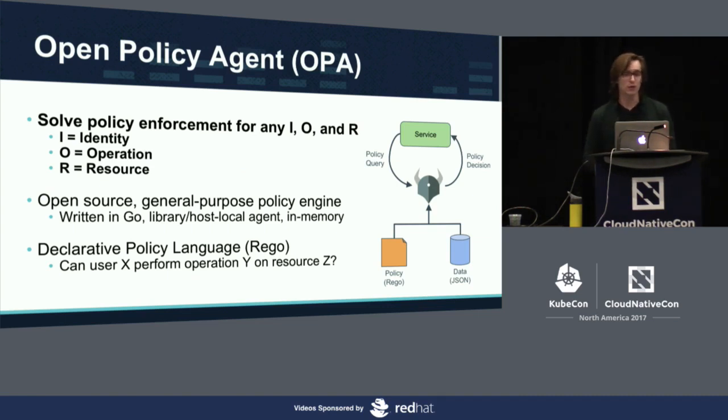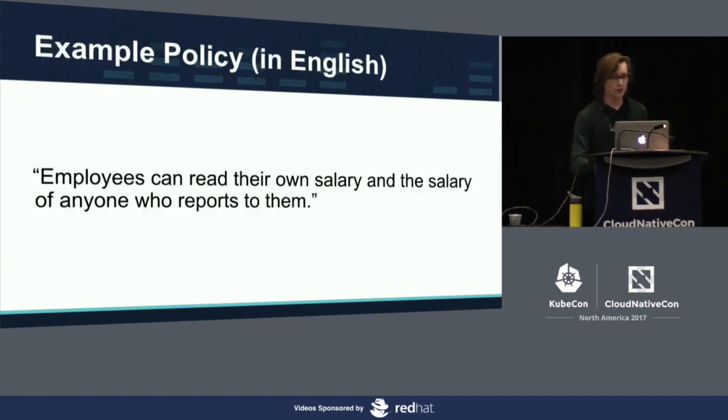Now, the core thing that OPA gives you, though, is this high-level declarative policy language. And we call that language Rego. And what Rego does is it gives you the ability to express policy as code. And so what that looks like when you use Rego is you write a bunch of rules in this declarative language, and the rules exist to answer questions or make decisions like, can user X perform operation Y on resource Z? So what we thought we would do is step through this example that Manish set up and show how you would use OPA to enforce it.